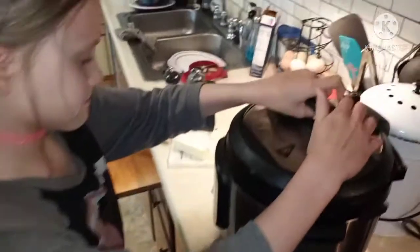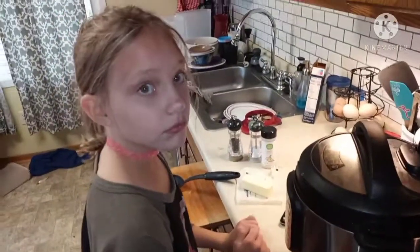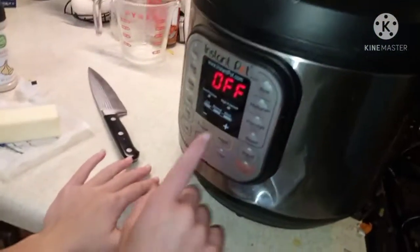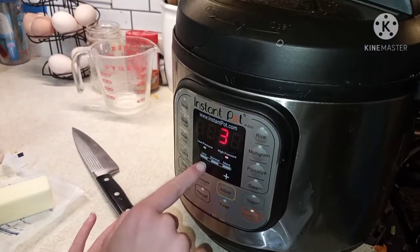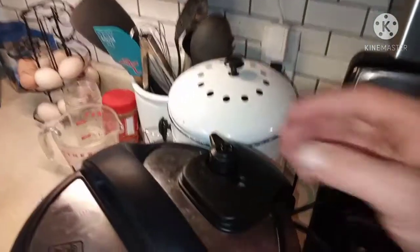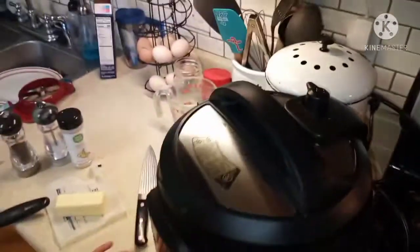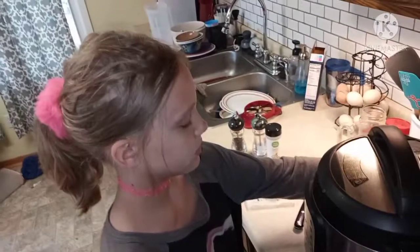So we have 1 box of macaroni noodles, 2 tablespoons of butter, 3 seasonings, 4 cups of water, and then we turn the Instapot on for 5 minutes. So we're going to push manual, okay, manual. And then we're going to make that say 5. More, okay. And then we're going to make sure we have the pressure valve on pressure, so that will build up pressure.